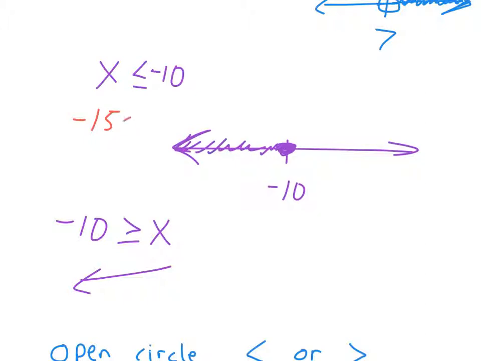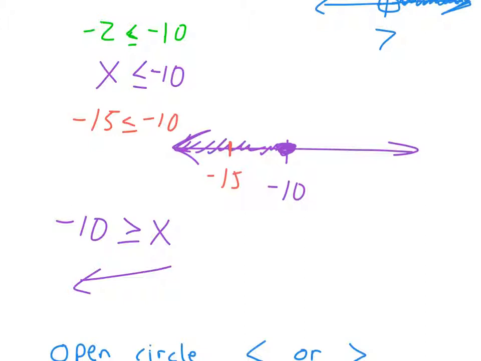If we put a negative 15 in for x, is negative 15 less than or equal to negative 10? Yep. And negative 15 maybe you could say is going to be over here somewhere. Because it works, you'd have to shade the direction that includes negative 15. Somebody else had said negative 2. Well, if we had tried the negative 2 instead, so negative 2 is less than or equal to negative 10. Is that true? So, true, not true?